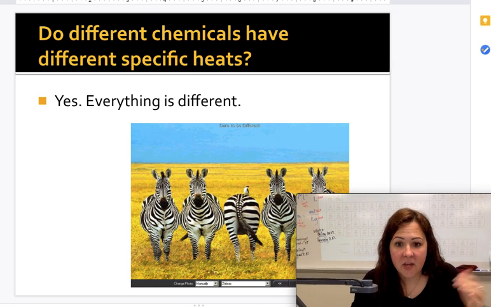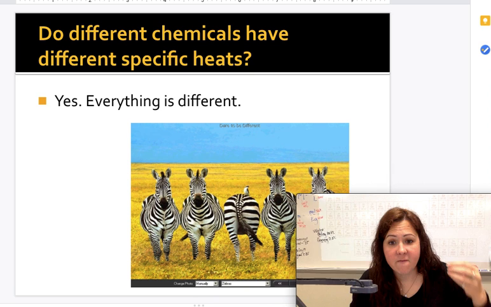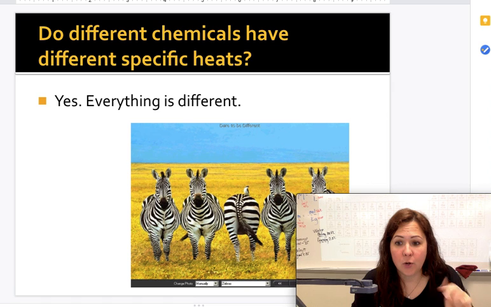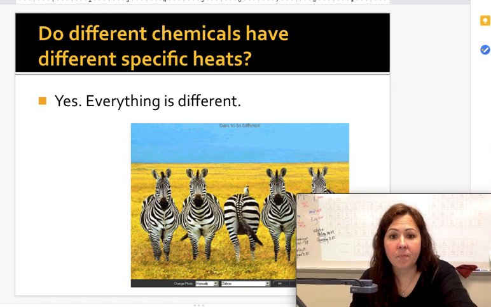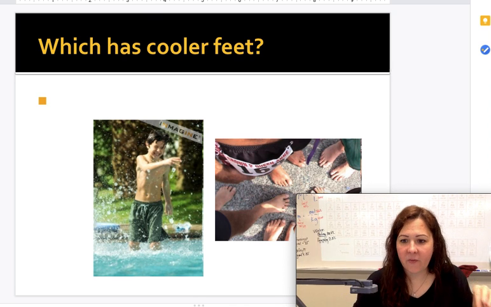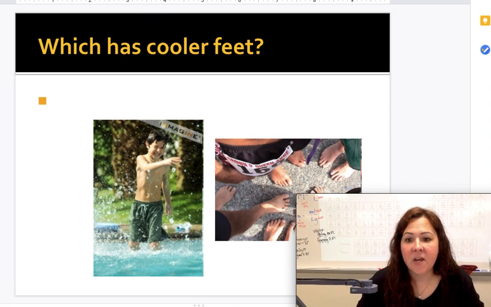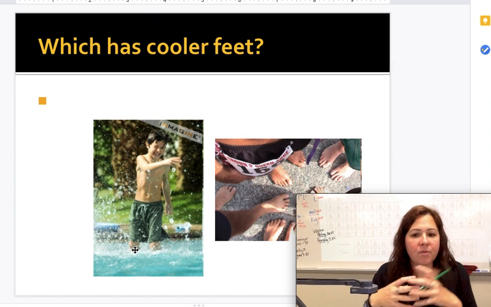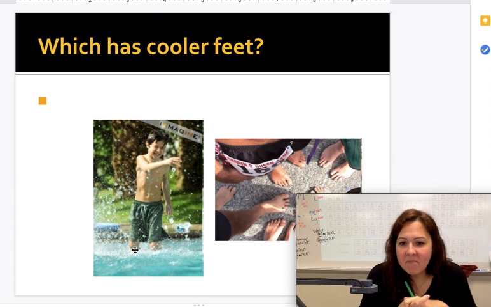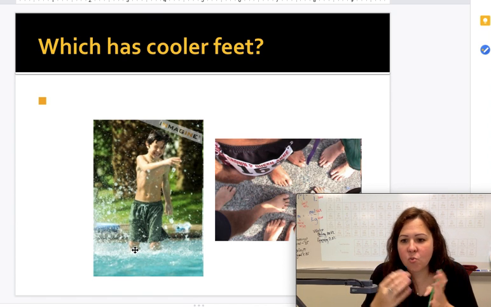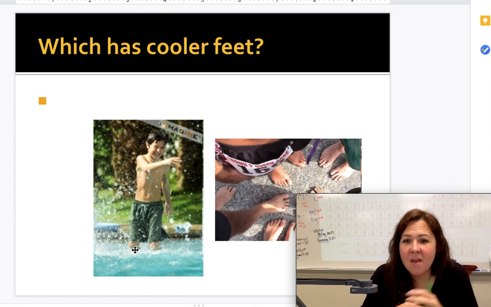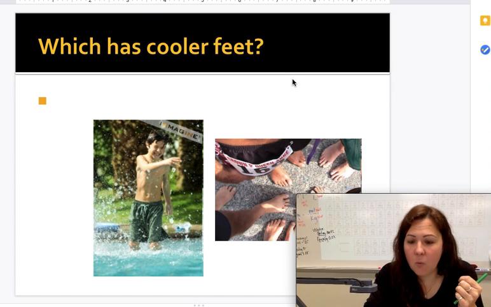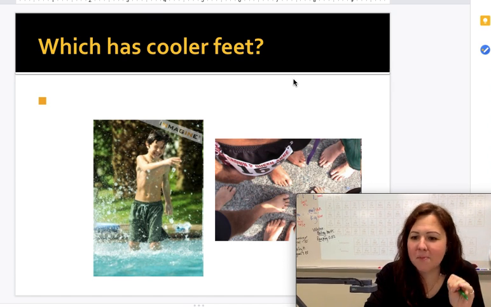Now with specific heat, like I said, everything has its very own value because every pure substance takes a different amount of energy to raise 1 gram of it 1 degree Celsius. So if we look at the specific heat of the concrete here versus the water, let's say it's July, 3 o'clock in the afternoon on a sunny day. One group of people are running a barefoot marathon. I don't know why they would do that in July, but I'm just making up stuff as I go.